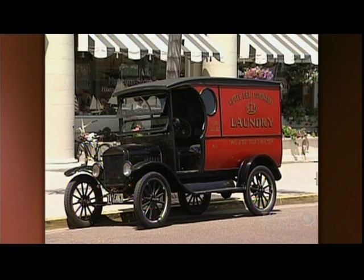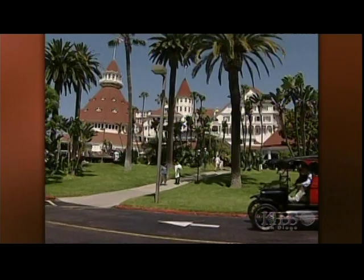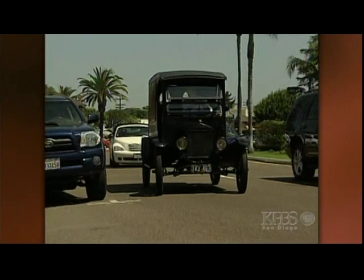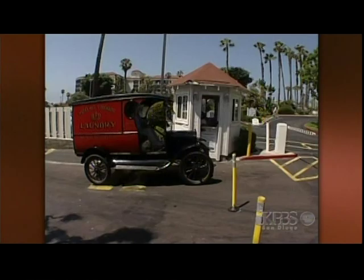It's just hysterical. And historical. This very same Model T truck was part of a big business. You wanted nice, clean, pressed clothes? Socks were two cents a pair to be laundered, up to dresses that might cost 50 cents or even more. This old truck was working up in Alpine for a while, also served as a sort of mobile storage shed, but then it was restored and finally acquired by the Coronado Historical Society. This is where it belongs — back in the community it was born to. You can't help but think she drove these same roads all those years ago, and now here she is again doing the very same thing. What a great truck. It's like it knows these streets by heart. Now, if you sometimes see it on the road, you'll know this story about San Diego.